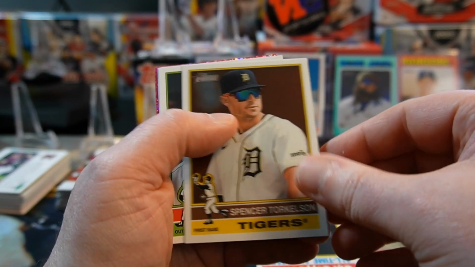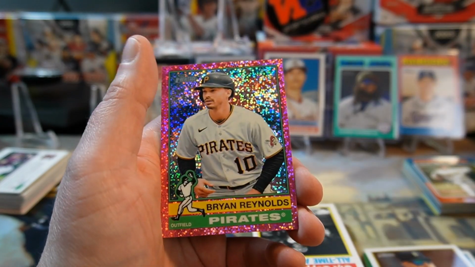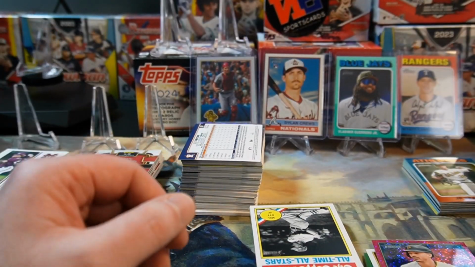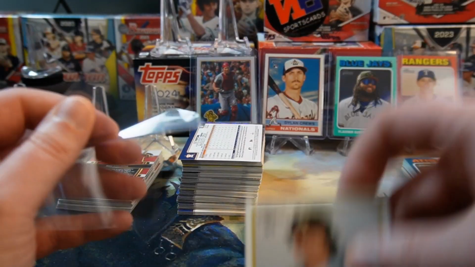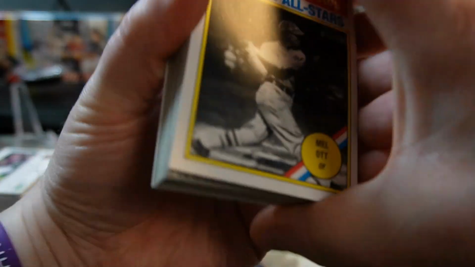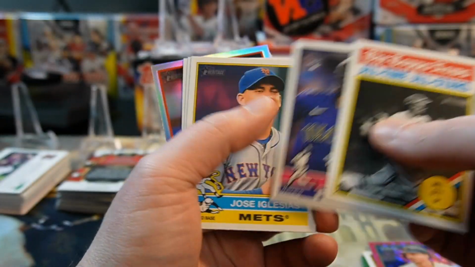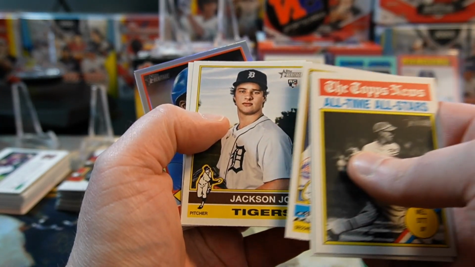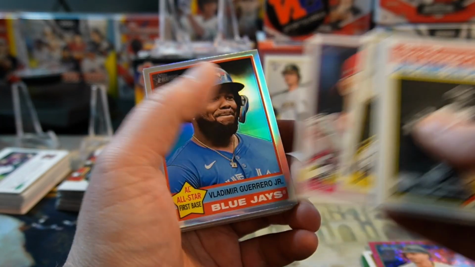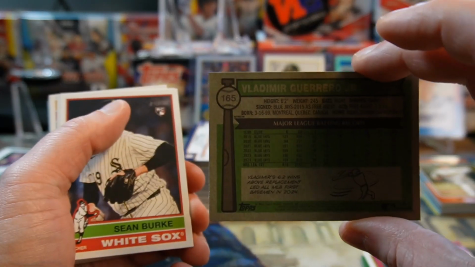This is Spencer Torkelson on the chrome. Trea Turner and Brian Reynolds on the pink sparkle. Let me give Wilson a sleeve here. And we'll continue with the second half of the blaster. Jackson Jobe on the rookie. There's Vladdy. Like that one. That's going to be a refractor.